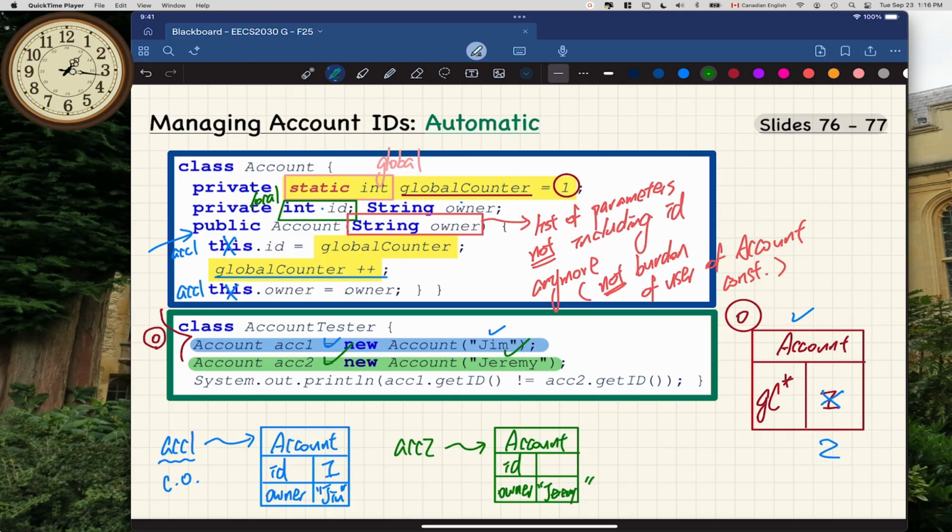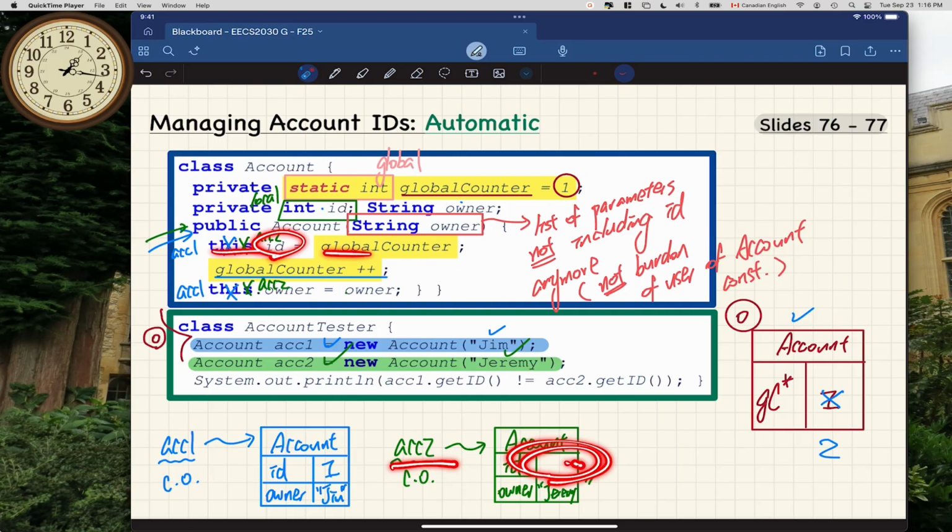And again, when we execute this constructor for the second time, the context object right now would be ACC2. So replace every occurrence of this by ACC2. And the similar pattern: when I execute this, ACC2.id, I'm changing right here.